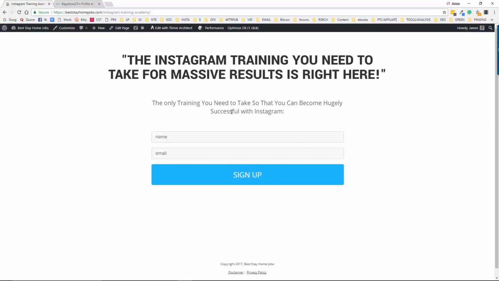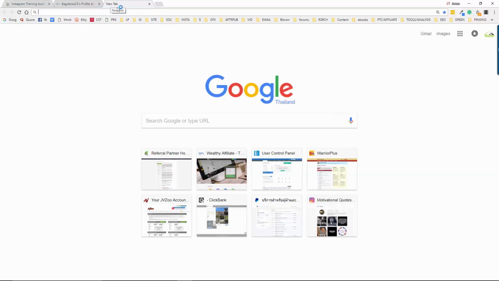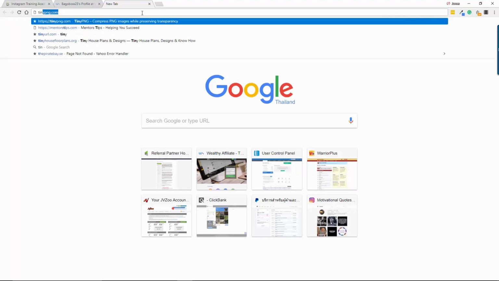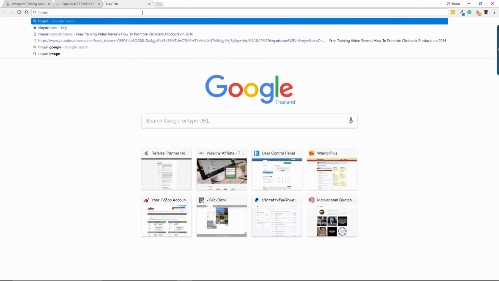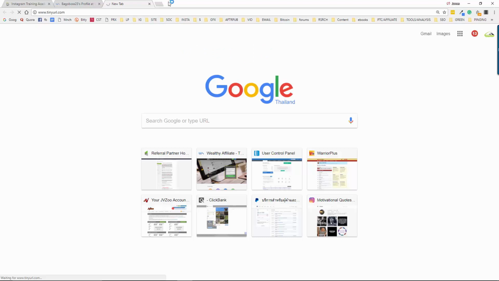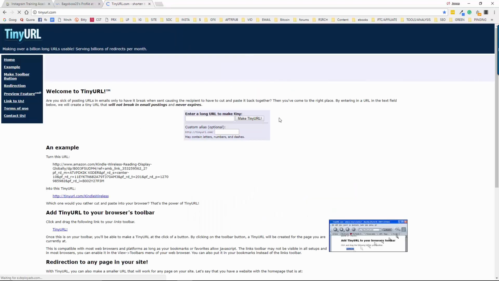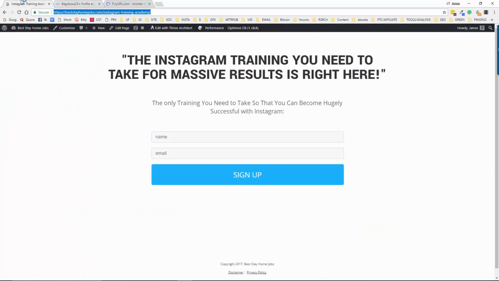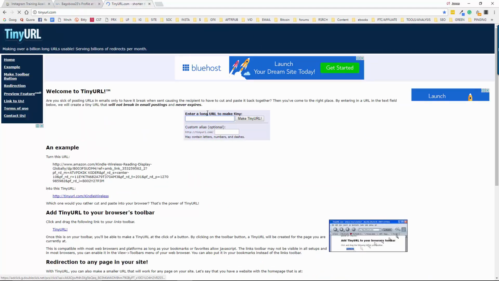The landing page works, the squeeze page works. All we need to do is get our link. Now, I would copy it. I would go to a website called bit.ly, or tinyurl is another one. But I recommend bit.ly actually, because you can do the tracking. You can see how many clicks you've had. So anyway, you paste the link in there, and you make it a smaller link.